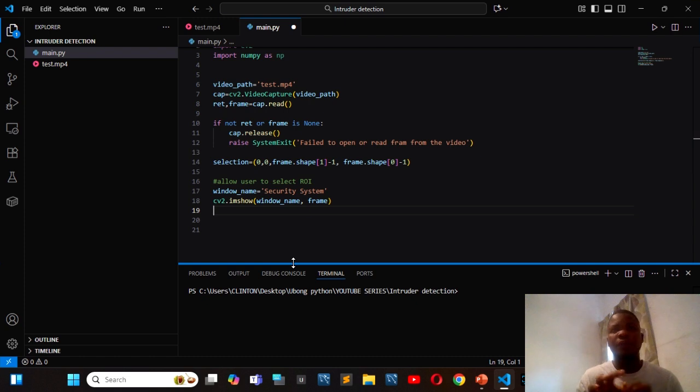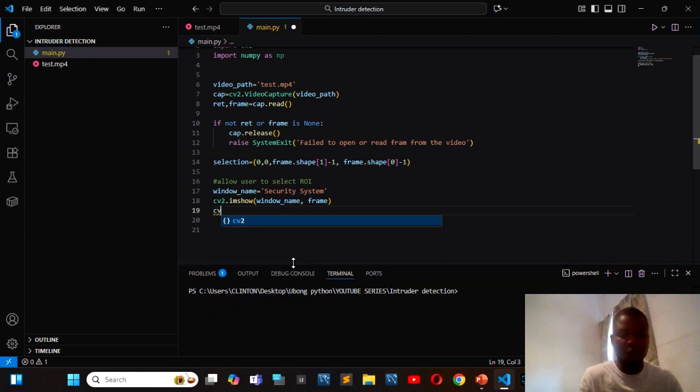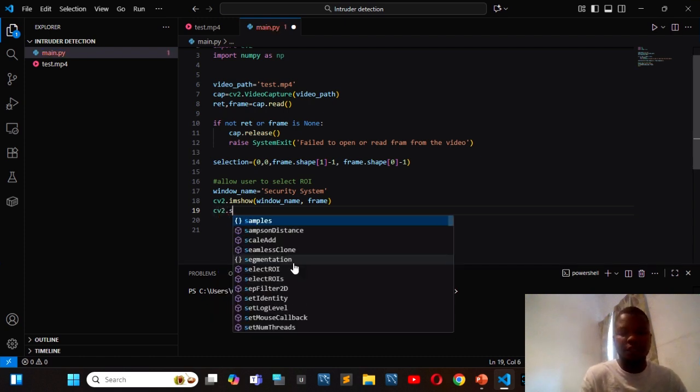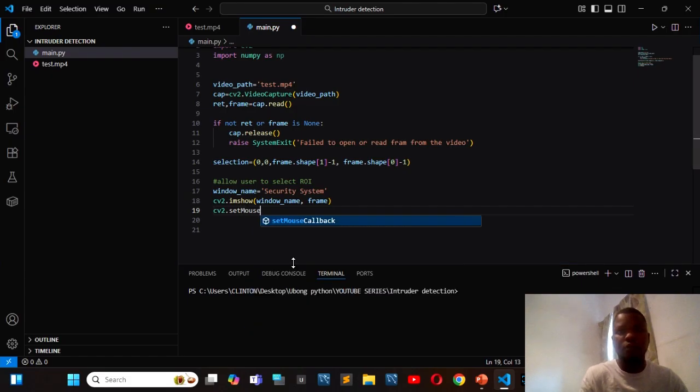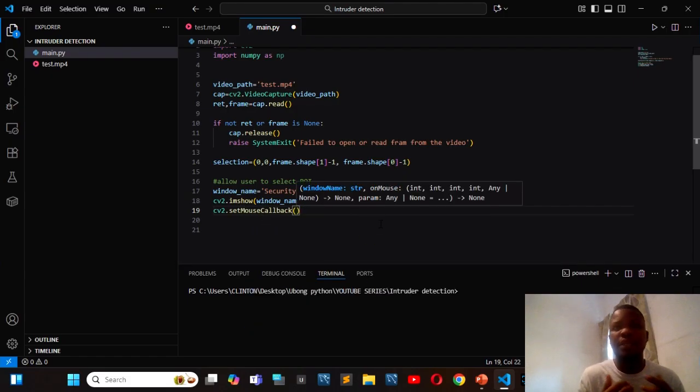All right, so now we say cv2 dot setMouseCallback. That's what happens when I click my mouse. So what are we going to send to that?